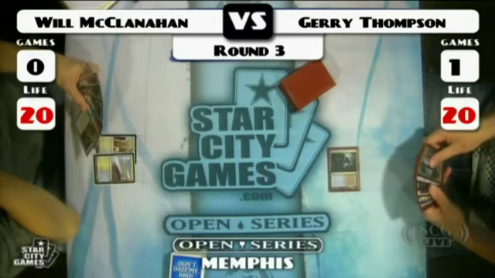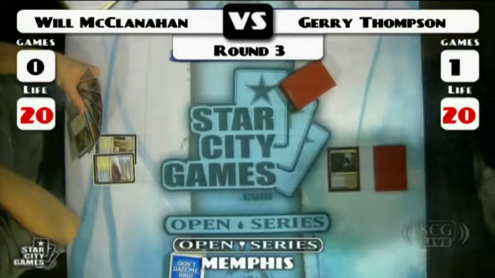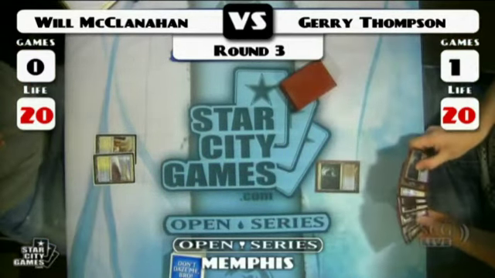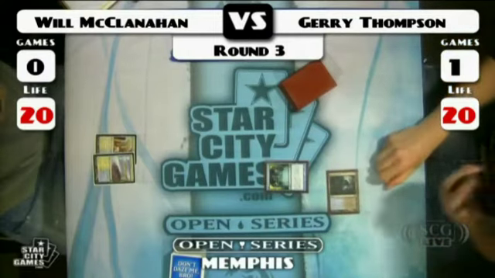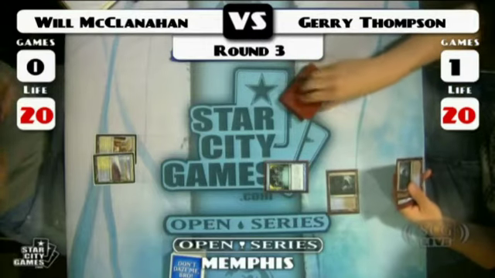Will has the Mortar Pod, and in his deck he has three Divine Offerings and a Sun Titan. These are all in his sideboard, and a Sword of Body and Mind, which may come in, possibly.